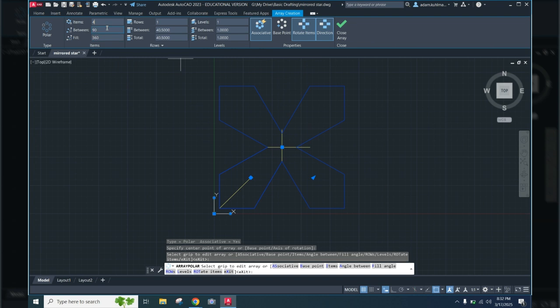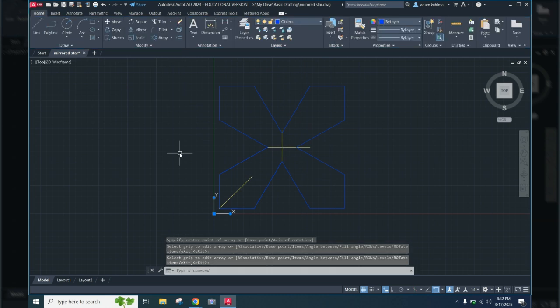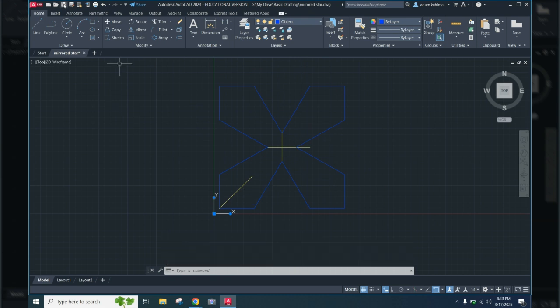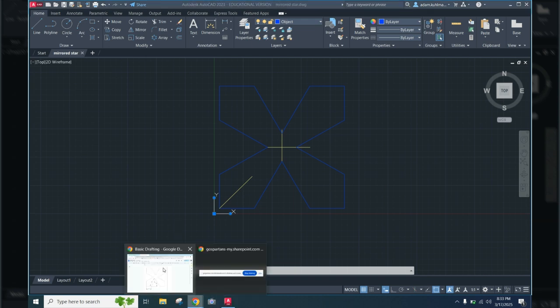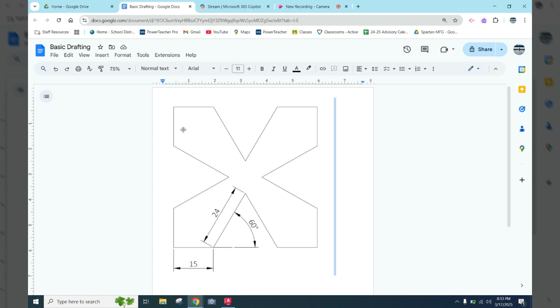When you're done, your screen should look like mine. You could pause it here if you needed to. And then all we got to do is hit enter to lock that array in, and we're done because we've arrayed this around. And so I'm going to have you save this. We'll do just like we did before. You can take a screenshot of this object, put it into a Google Doc and submit it to me, and then you're going to work your way through the next 2 shapes on this sheet that we referenced for shape 1.